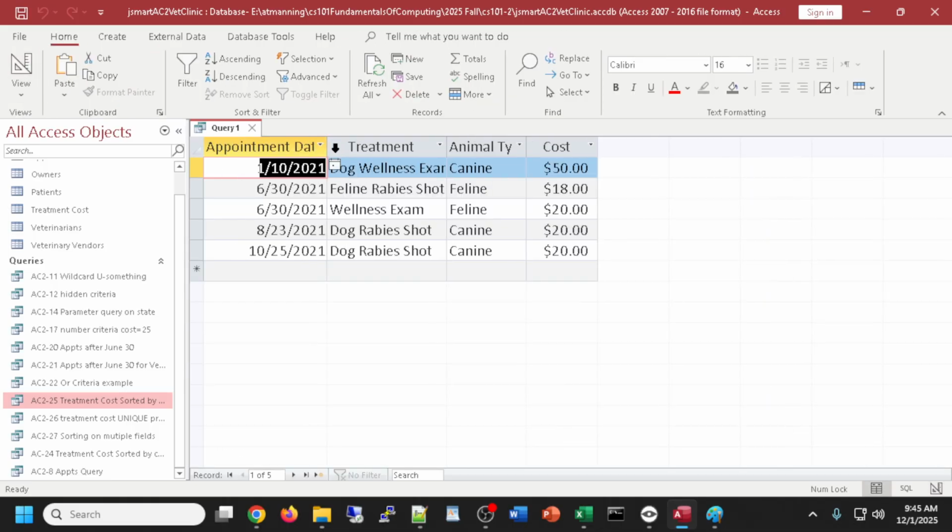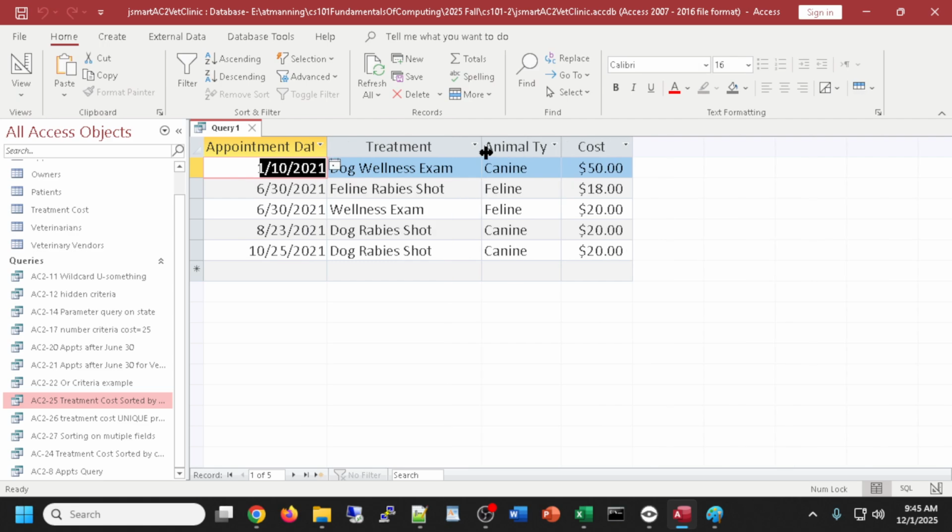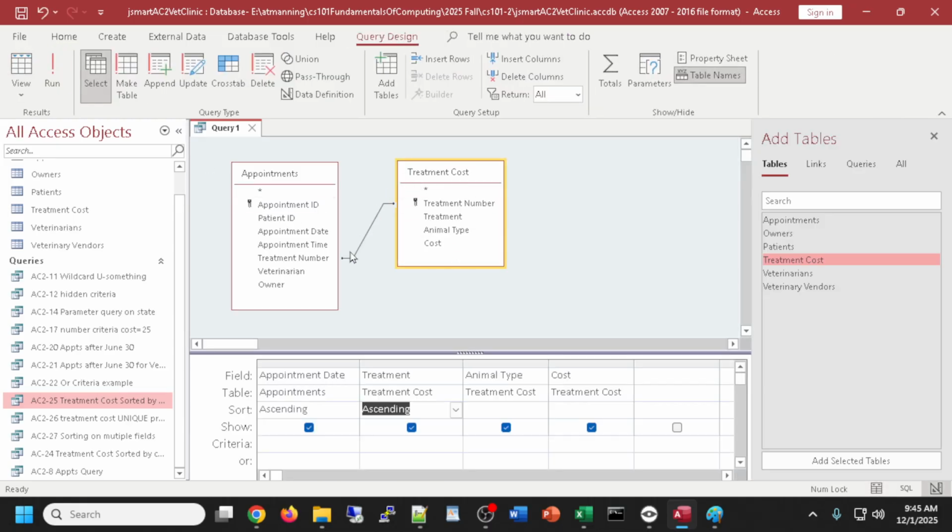There we have our appointments in order, and the two that are on the same day are listed by the cheapest cost first, lowest cost first. That is a join query, meaning I'm getting data from two tables related by treatment number.